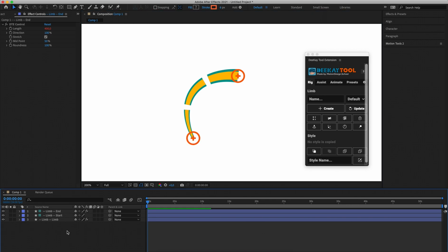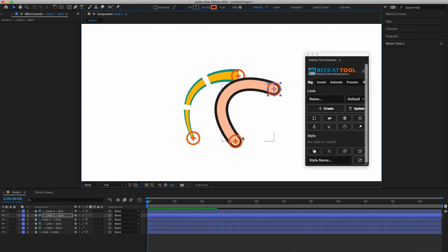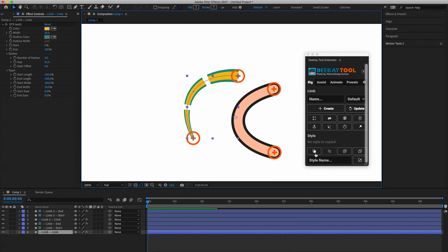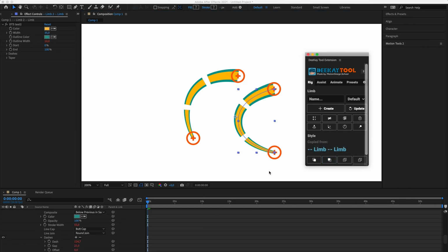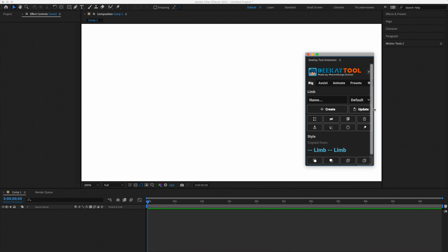You can also create another limb, for example, and if you have some great stylization here, you can easily copy that. So click copy limb, choose another one and click paste, and it will be copied. Okay, great. So let's jump on other settings.